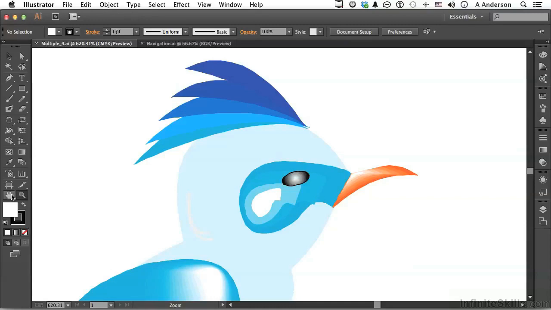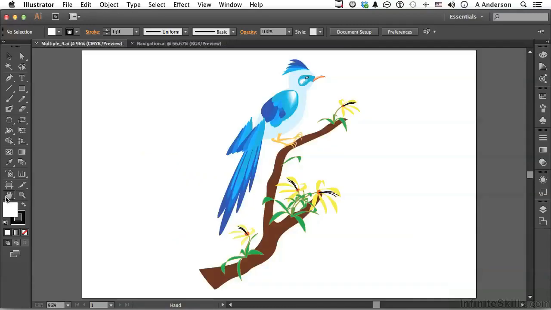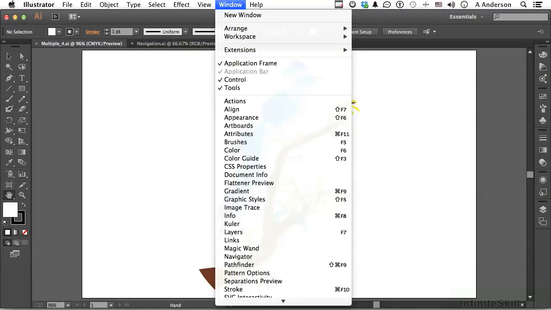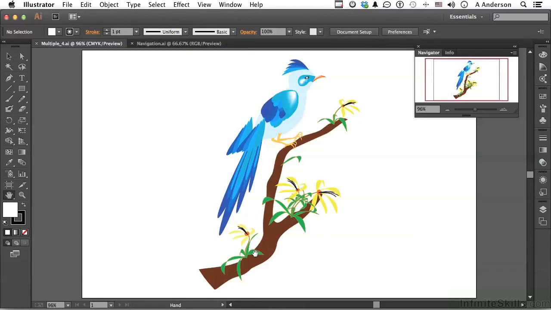Let me double click the hand tool again. Go up to the word Window. I want to show you something else that helps you navigate. Window, and go down to Navigator. I like Navigator. Navigator is in InDesign, it's in Photoshop, it's in Illustrator. Basically, once you get used to using it, it's a quick way to get where you want to go. Now, you've got a small window, and it shows you the image. No matter what we do, we're always going to see that image up there, and you've got this big red box going around it. Notice that that red box simulates the area that we're looking at right now.